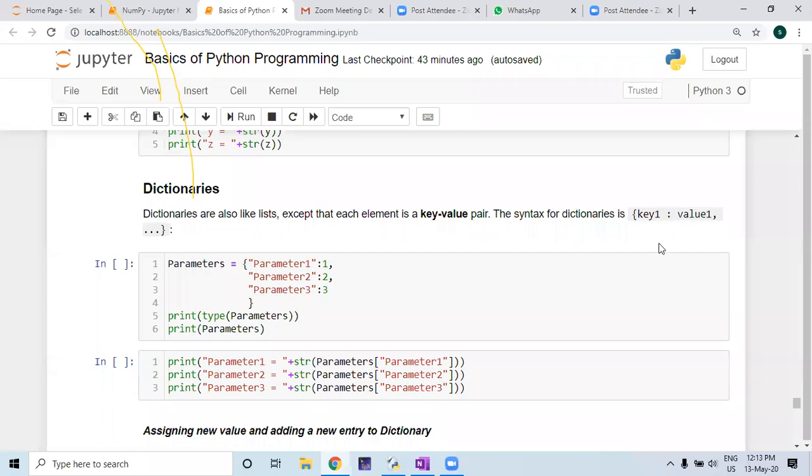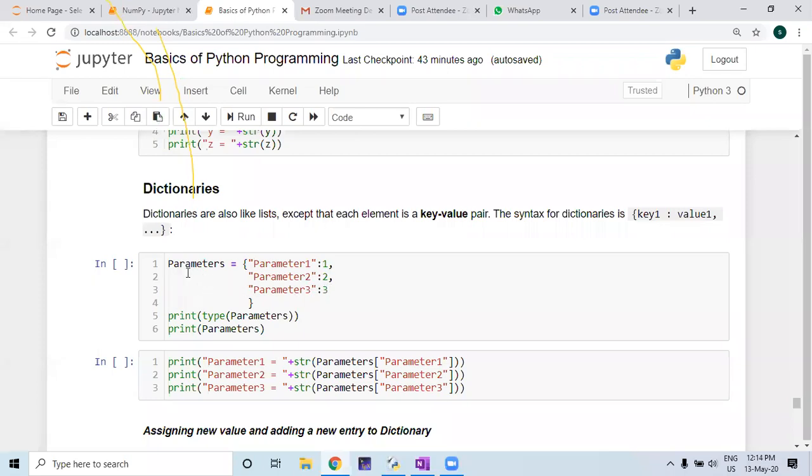So whatever parameters are coming into the experiment, each and every one has its own name. Names are called key, and corresponding parameters, that means values that you are getting in your experiment or that are already there, you put as value. So within curly braces, you write your parameters like this. First write the name of the parameter, then with a colon you put its value, then a comma, then the next parameter like this. So I have created a dummy kind of thing.